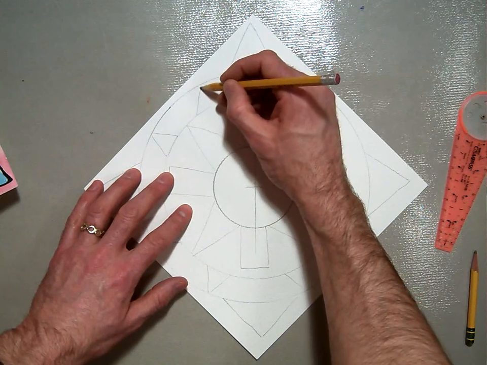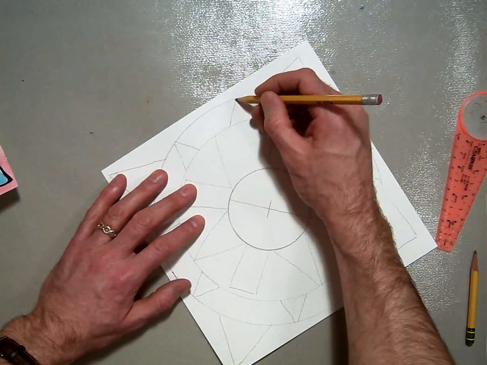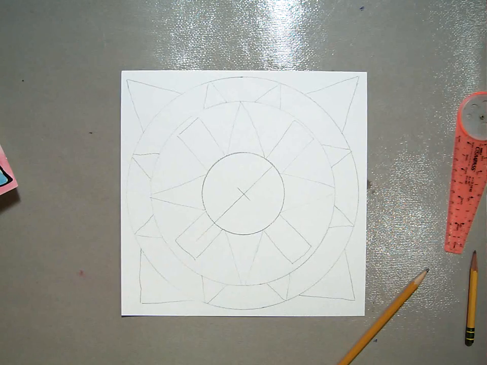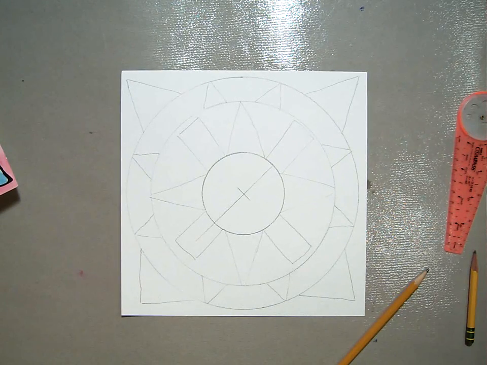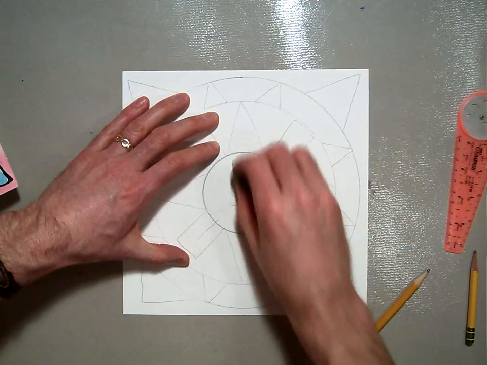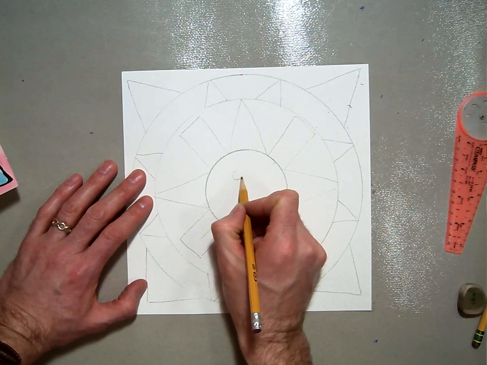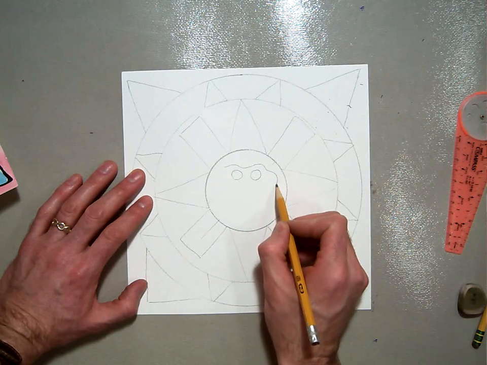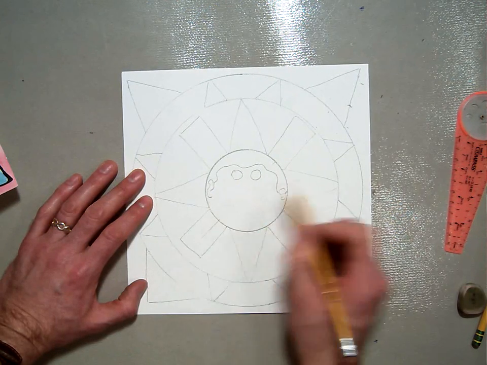Now, once you get that done, I'm going to kind of give you the artistic choice of how you want to design the sun symbol face or the sun god face on the inner desk here. I'm going to grab myself an eraser and kind of erase that pencil mark that's already there so that I don't have to fight with it too much once I get to the part of my face. And I'm going to just take two eyes like that. It had like some hair, like a hairline that was kind of wiggly.